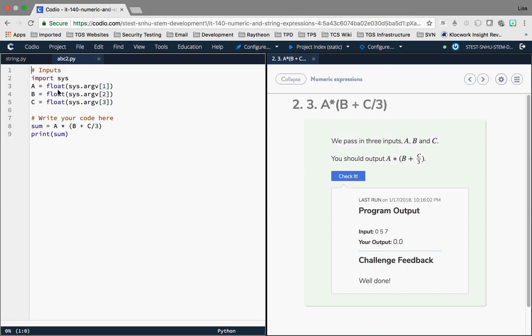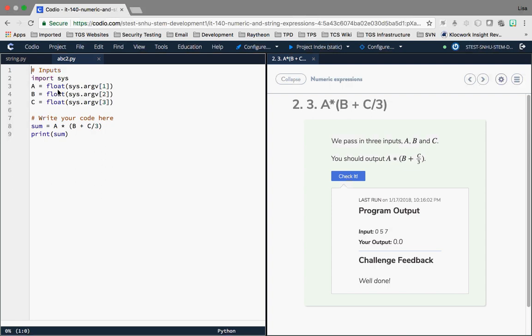So we have three basic things: a string, an integer, and a float. String has quotes, integer has no decimal place, and float has a decimal place. It's that basic.